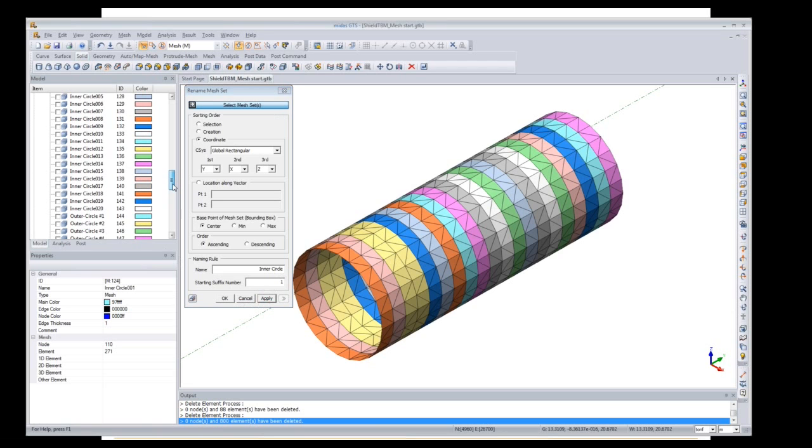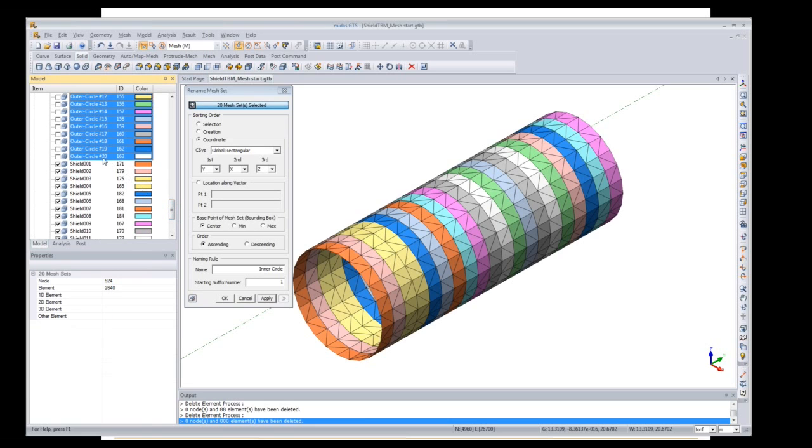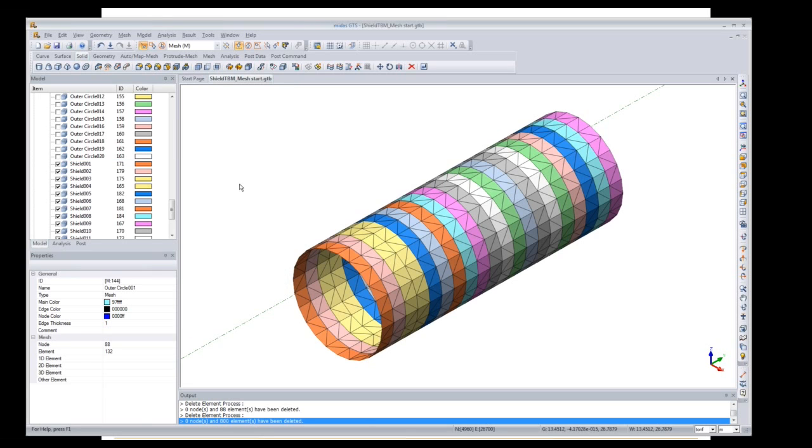So now this has also been renamed, and then I'll similarly repeat it for the outer circles. And you'll realize how simple this will make my defining of construction stages. Okay, so all these have been renamed.